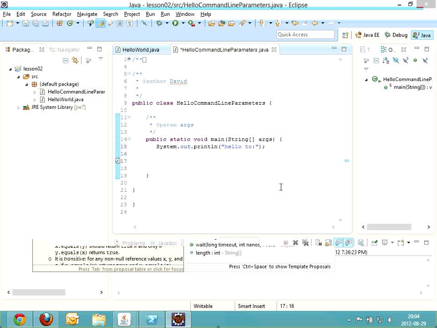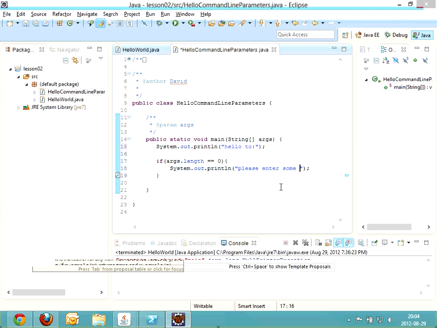Length isn't a method name? It's a field. That's an array, and it is typeless when you're looking at that part of it.